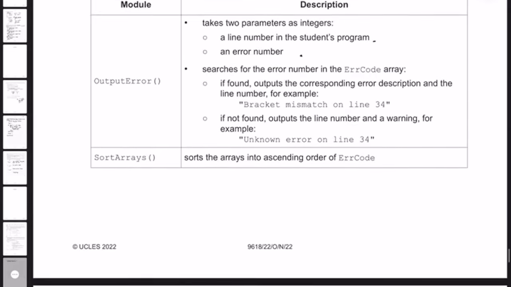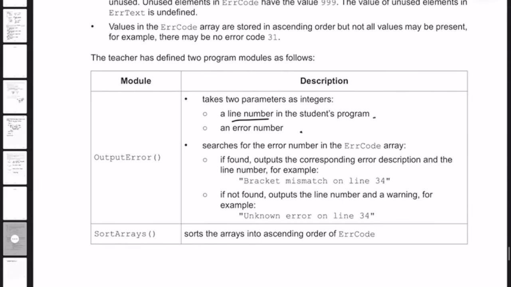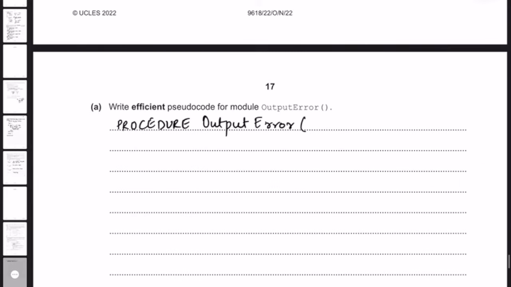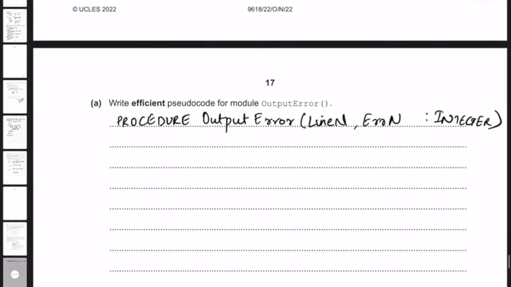What do we need? We need a line number and an error number. So let's get those: line number and error number, and they're both integers.